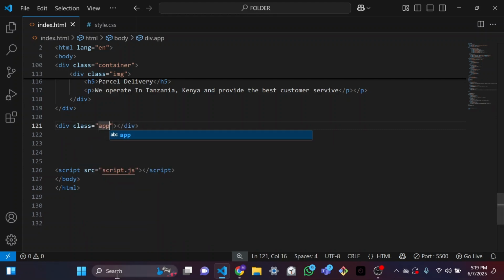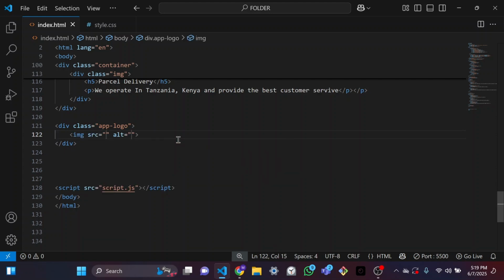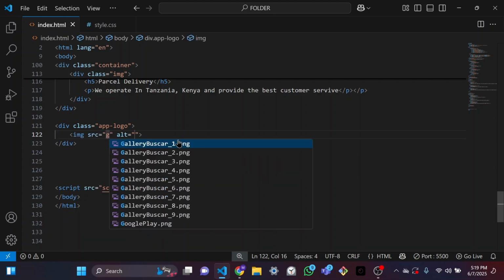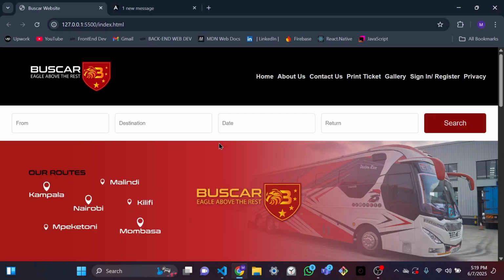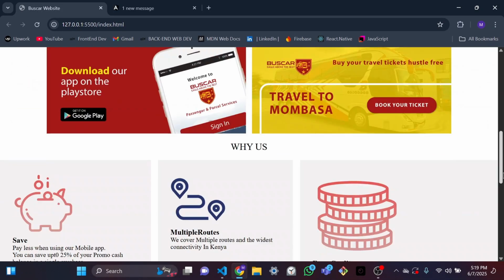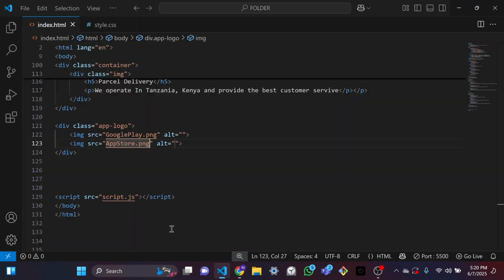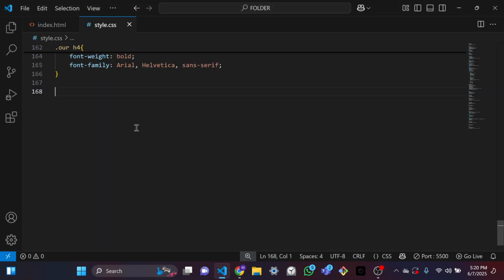So you give it a class of app-logo, and we'll grab the img tag. The second one will have app store. So let's see. So this is how they are appearing. Okay, let's come to CSS.